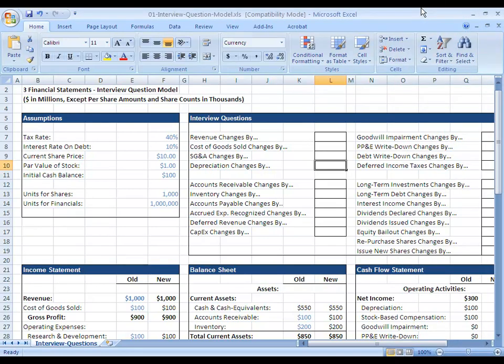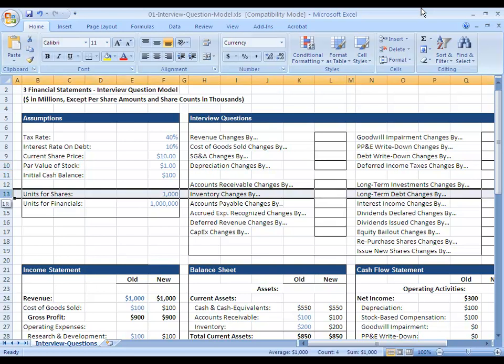In this lesson, we're going to take a look at how changes to the inventory affect the three financial statements and how you can answer related questions in investment banking interviews. Now, the first thing to note here is that when you get a question about how inventory going up affects the three financial statements, the first thing you want to ask them is, how are you paying for this inventory? Are you paying for it with cash or using debt or another source for the financing of the inventory purchase?